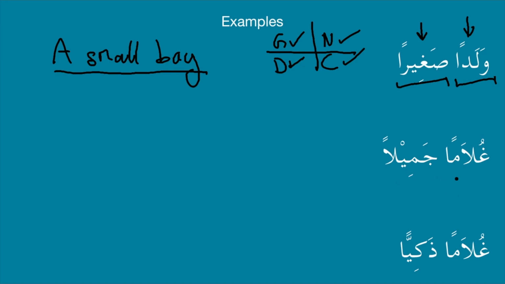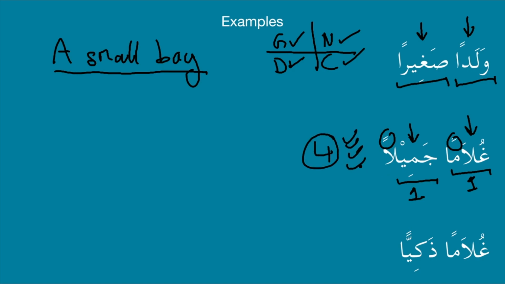So we learned that the word ghulam is a young lad or a young boy, and then jamil is beautiful, but in this case we'd say handsome because we're describing a man. So do they agree in gender? They do. Ghulam is masculine, and jamil, we've not put a ta marbuta on the end. We've not said jamilatan, so they agree in gender. Do they agree in definiteness? They're both indefinite, so they both have double fathas on the end. Do they agree in number? It's just one ghulam, just one boy, okay, and it's just one jamil, so they do agree in number. Do they agree in case? They do, because they're both using the fatha case. So they actually agree in all 4 of the things that phrases need to agree in.